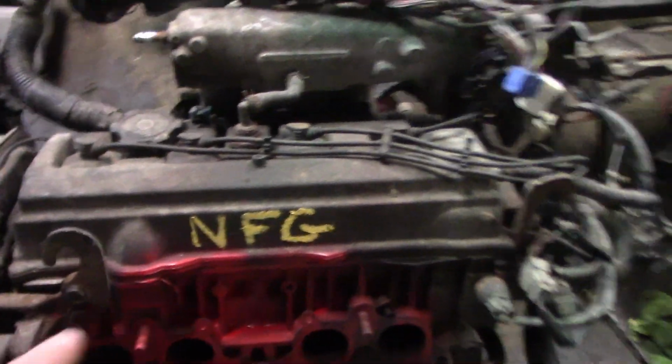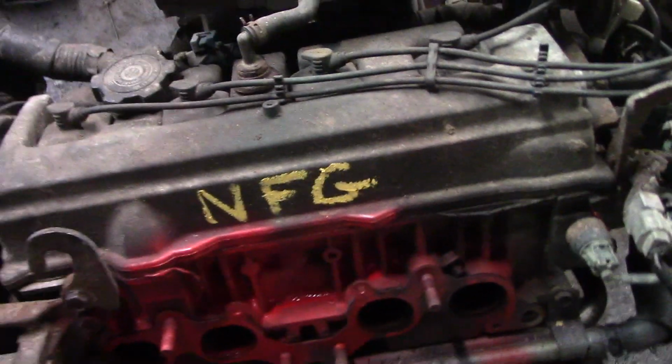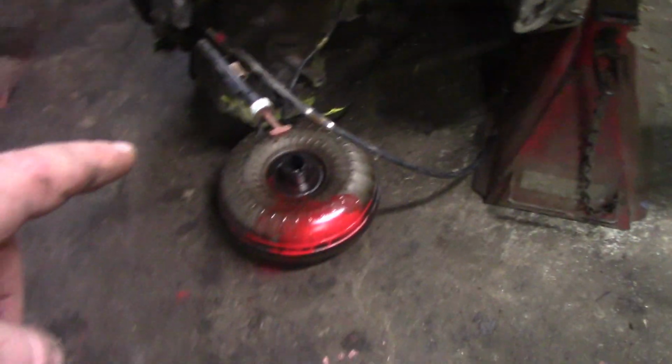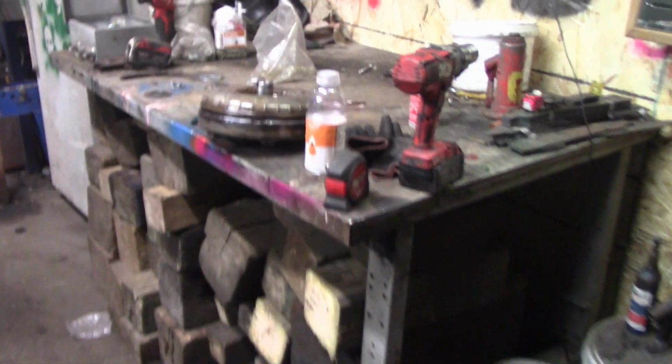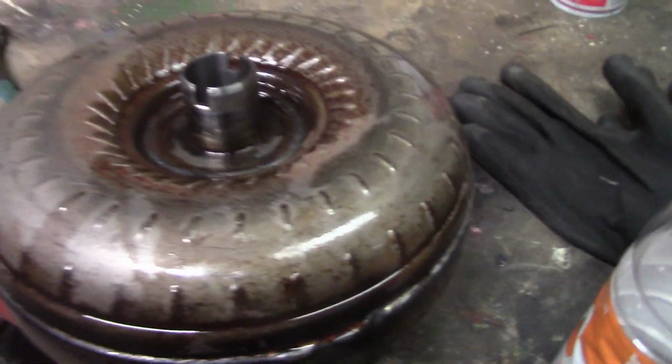But, here we go. Green means good. Green means good, red means bad. Any of you guys on construction sites know what that means. No frickin' good. Have to keep it PG though. And red, this means no good as well. Just so you know, remember how I said that's got a clunking noise? This one's got a clunking noise too. So apparently that's normal. Like I said, I don't really know that much about automatic transmissions.